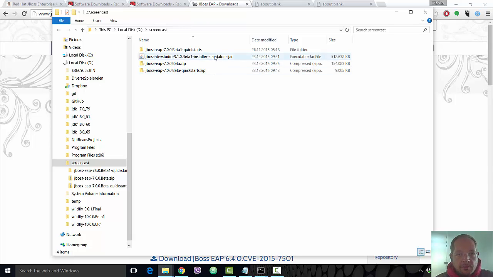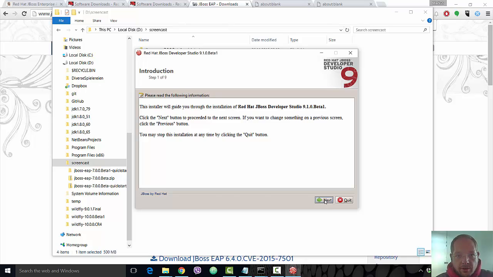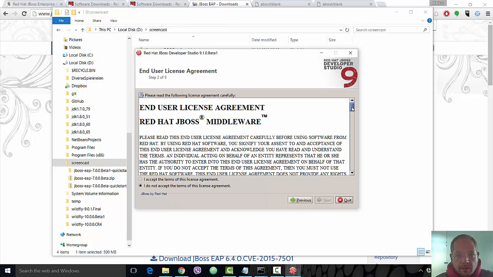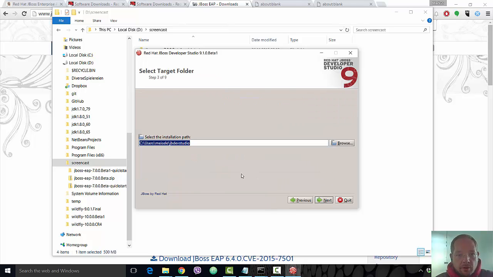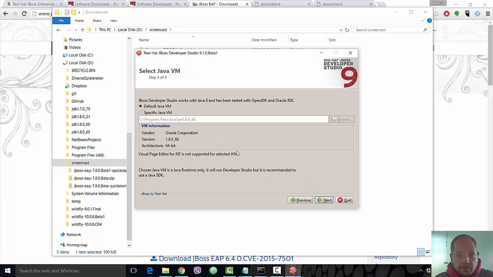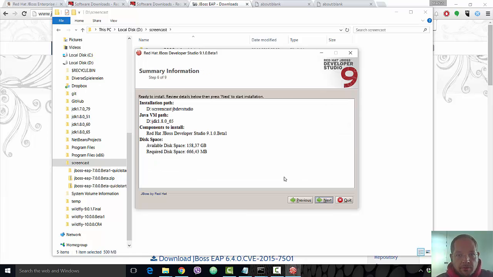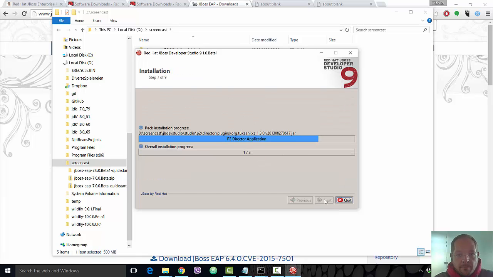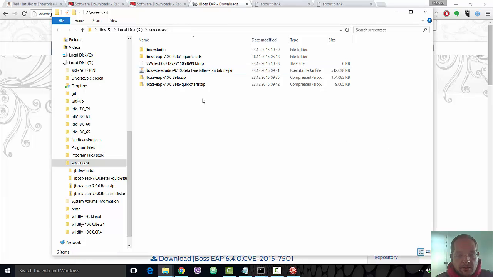So the first thing that we are going to do is install the JBoss Developer Studio. This is literally just a few clicks, so click next, read the license agreement carefully, accept if you're okay with that. We're actually going to install everything into a special folder, like screencast. It tells me that it's going to create the target directory, and actually we want to have a specific JDK. So this is getting in here. What else do we need? We don't want to add a server right now, so this is pretty much the summary. This takes a while, and while JBDS is installing, we are going to explore the quick starts a bit.